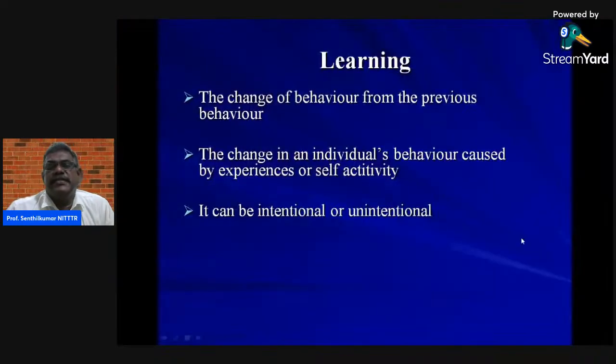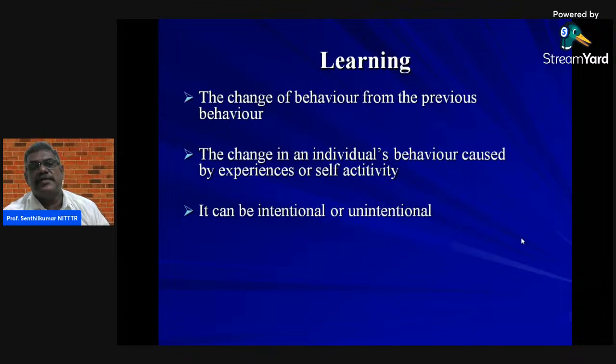Next one, engaging through teaching. Now for learning, the students also have to be ready. Suppose the teacher is ready to teach in a different method where I am going to engage the student. The student should cooperate. Then only the final task will be achieved. Learning is the change of behavior from the previous one. It is the change in an individual's behavior caused by experience or self-activity. It can be intentional or unintentional.